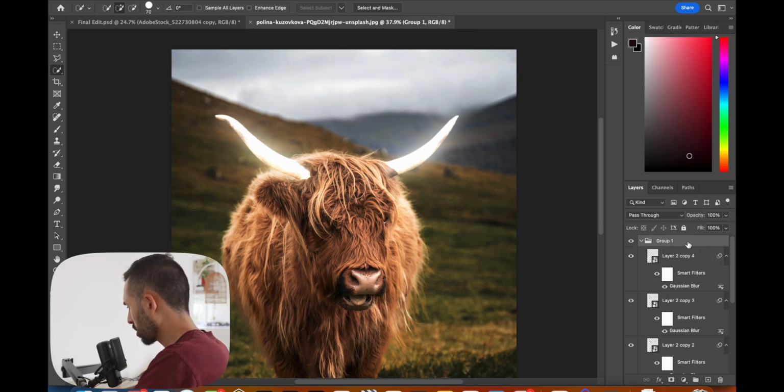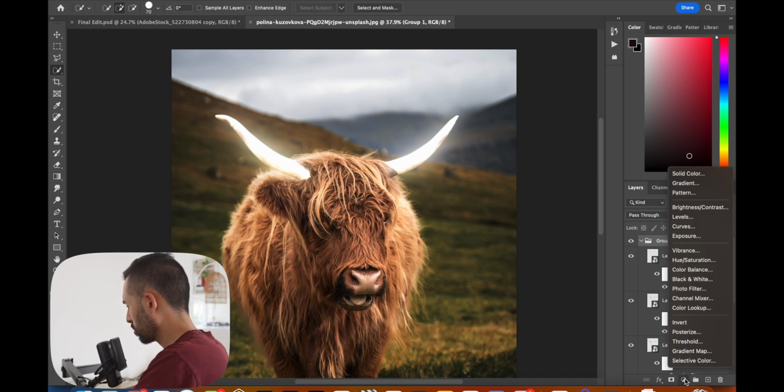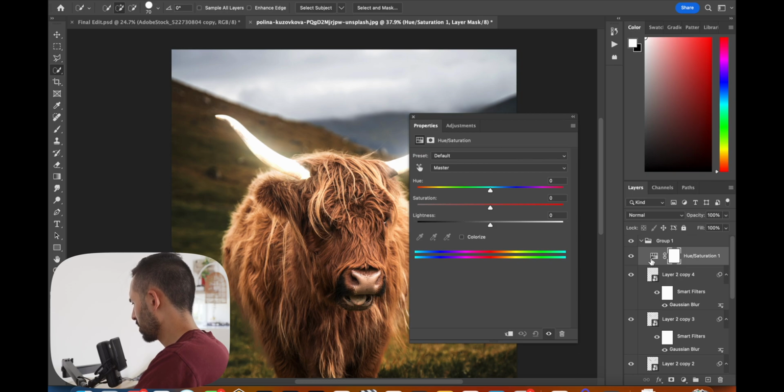Now, if you click the group, you'll want to go to an adjustment layer, hue saturation layer. For some reason that put that underneath. We don't want that. Just drag it above. There we go. Make sure it's clipped to the group, just so it affects all the blurry, glowy layers. Make sure to check colorize. And now you can adjust the saturation and color however you like.